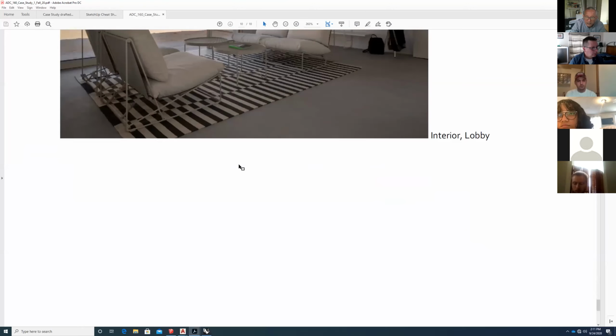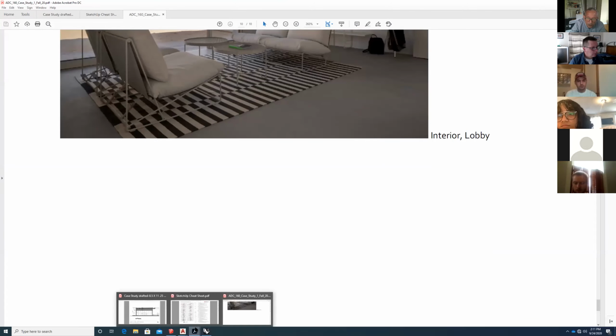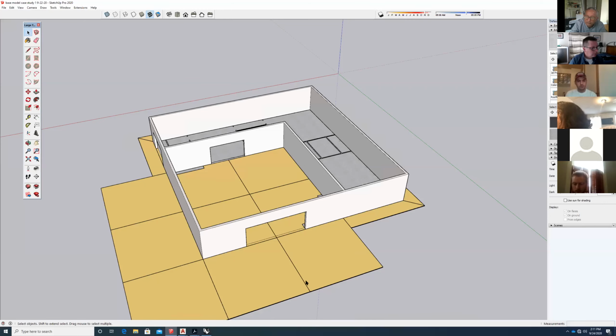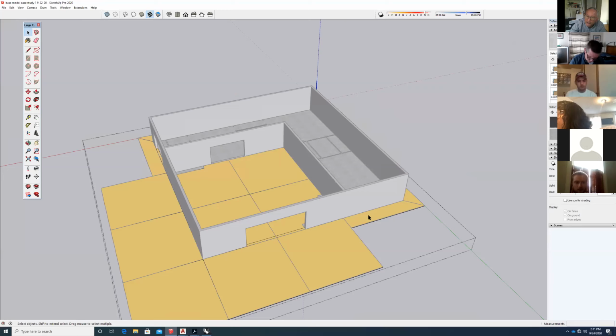And this is the one interior space. So in SketchUp, what I did was I went back to the model, and this floor, the base, is a component. So I double-clicked, and that opens the component.